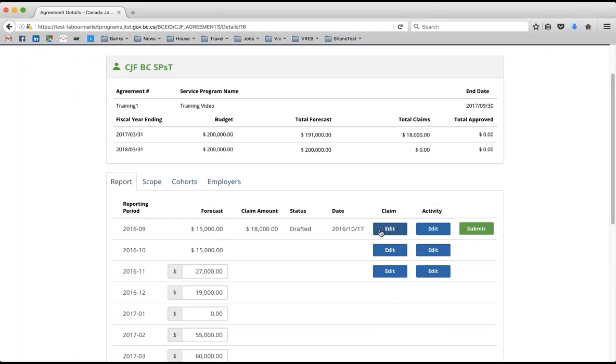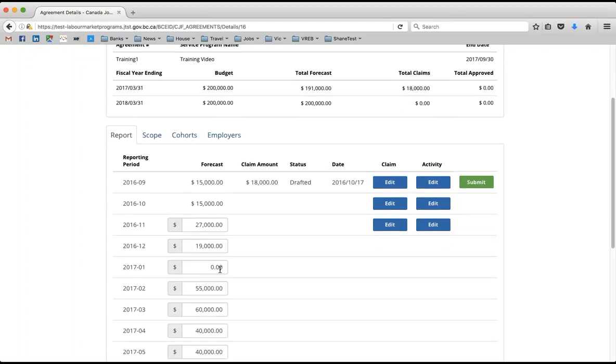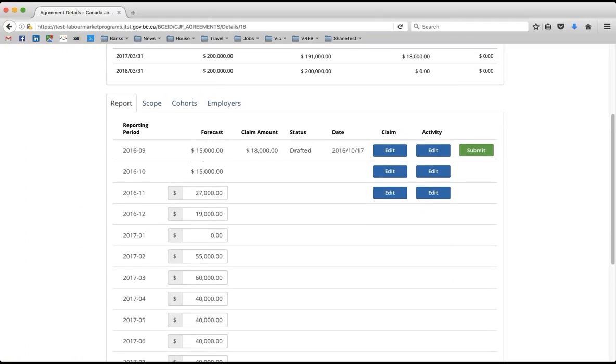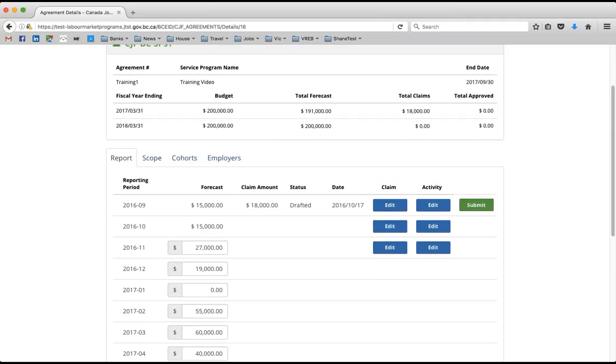So we've got our claim prepped there. As I said, the most common question I get asked is, does the claim have to match the forecast? As you can see, I have purposely done it so it does not match the forecast, and that's okay. What that information tells me as a service provider is I need to look and make sure I'm still on track with my future estimates, and if those need to be adjusted, then I would go and adjust those.